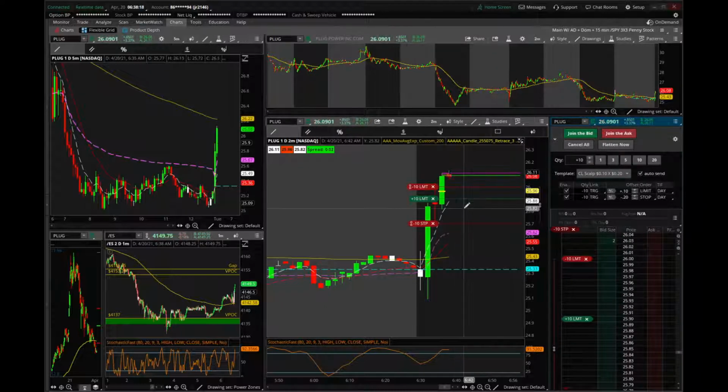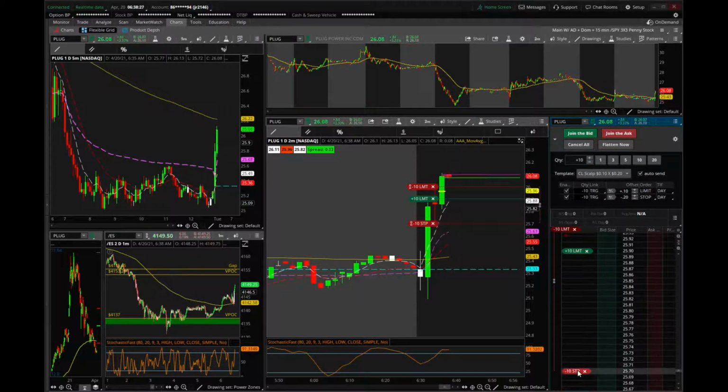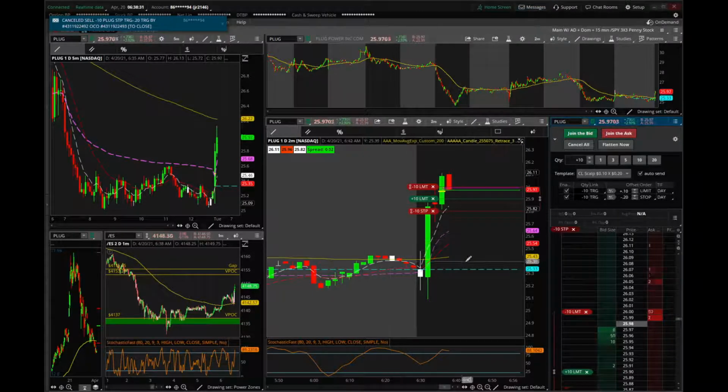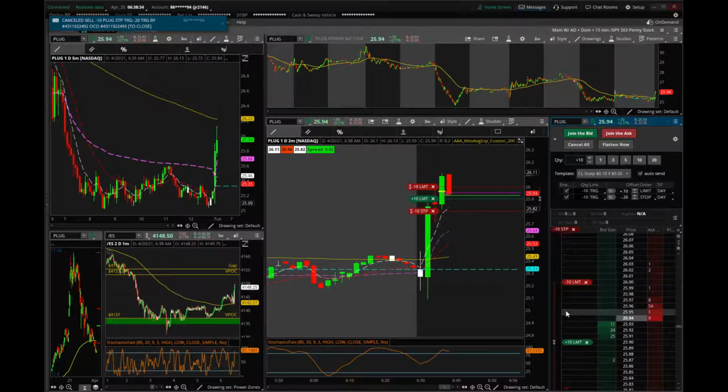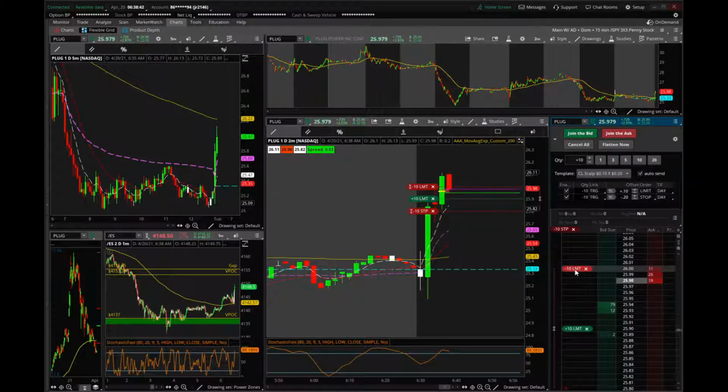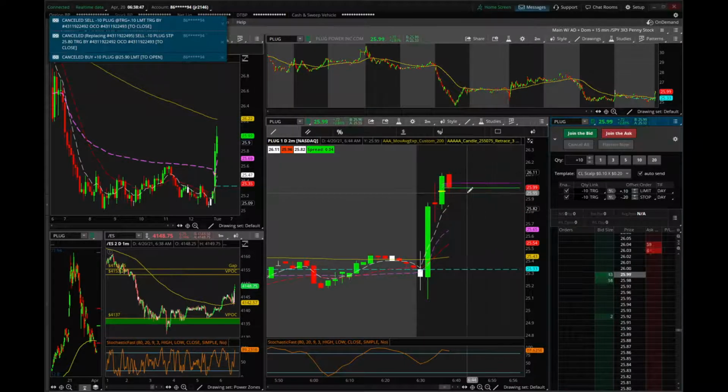Because what it means is I could look for a pullback back to this 9-period moving average. And then I know, hey, I can move my stop all the way to 80, right below this candle. We shouldn't break below that candle, right? So let's see what happens. So we're pulling back, right? We have the whole number. Yeah, that was close enough. I missed it by about 2 or 3 cents, and I would have gotten my 10 cents, right? So for me, the trade's over, move on.